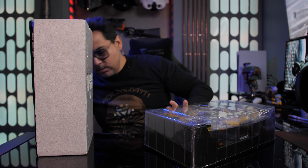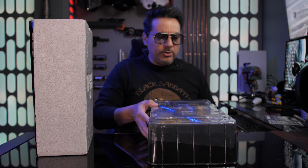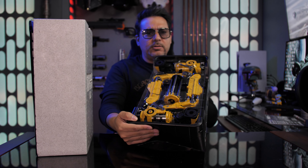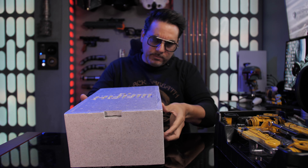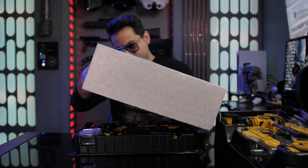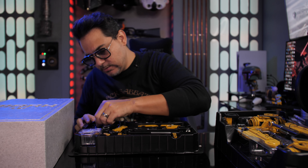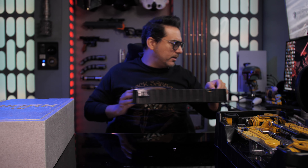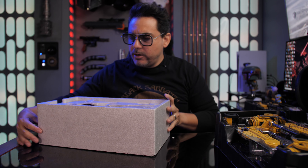When you get it out of the box you have the instructions that you are going to need to put this one together, because there is a lot of pieces going on with it. You have the gantry right here in the lower section of the box — that is all the stuff that makes up the gantry, and it's got some weight to it. On the Mark IV side of it with the foam there are two sections: the foam part that actually holds the Iron Man suit, and then you have this part that holds all of the swap-out parts, some more gantry parts, and other accessories. In the top layer of the foam you have the Iron Man suit itself.